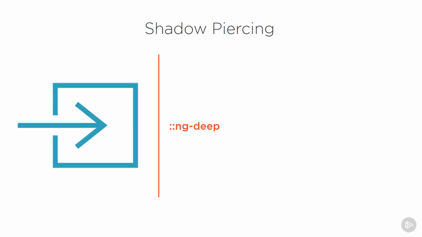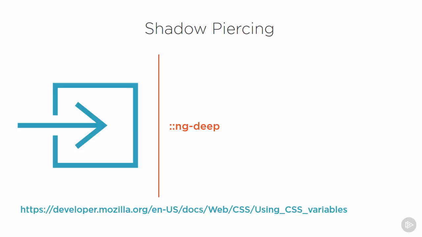At this point, early 2018, CSS variables are supported by all current major browsers except IE 11. But there are some issues in the Angular CLI tooling that need to be worked out, so CSS variables aren't quite ready for prime-time use in our Angular apps. The Angular team is committed to keeping ngDeep around until it's no longer necessary. If you want to read more about CSS variables, there's a good write-up on Mozilla.